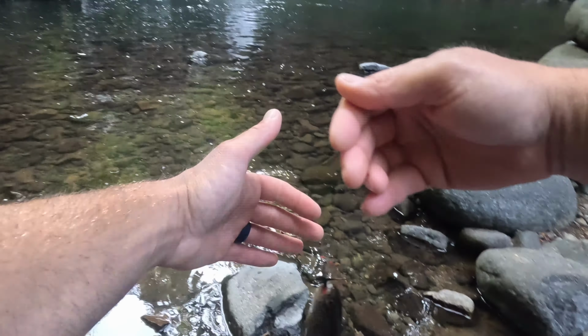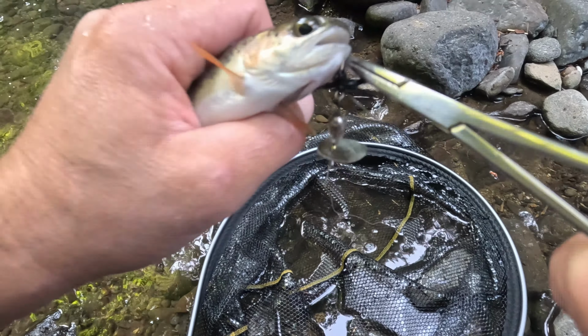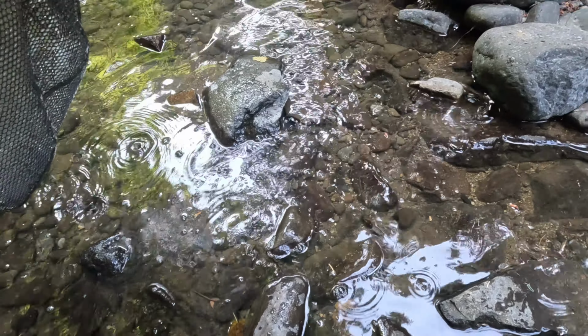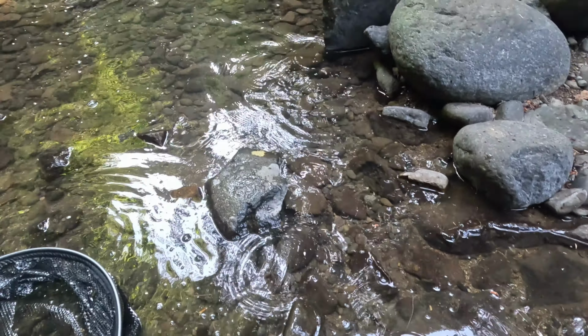Okay. Here we go. Fish on. Okay, I gotta get it in the net this time. Come on. There it is. Same thing. The other one was bigger that got off, but wow. So fun. Look. There you go. Go ahead. He's just hiding. Okay. Wow, that was cool.